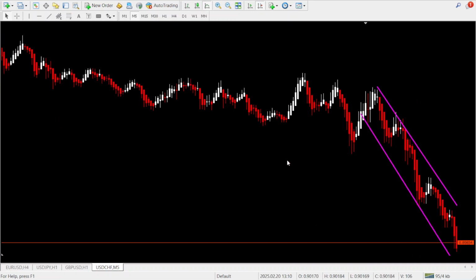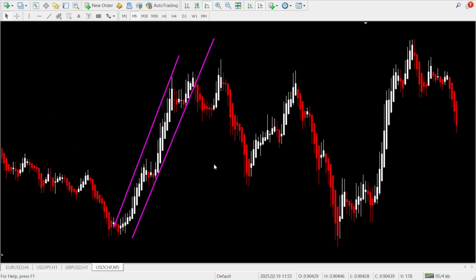So in terms of identifying an uptrend, you will see a series of white Heikin Ashi candles with no lower wicks. This shows strong bullish momentum. When you see no lower wicks, like we can see here, it shows strong bullish momentum. When this happens, you can look for buying opportunities.